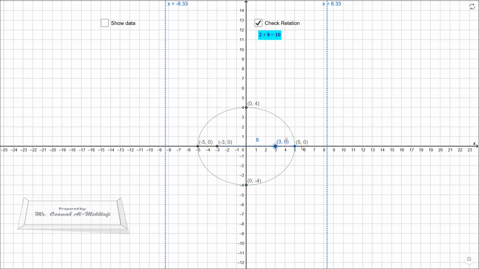Actually, this number is called A, this number is called B. The 4 is called B. And the focal length is equal to 6. It is 2 times 3. This 3 is called C, the same as the C in the focus of the parabola. So we have 3 letters here: A and B and C. They're all important. If we find these 3 letters, this is what we mean by the data of the ellipse. If you find A and B and C, then you found everything regarding an ellipse. And we will see how A, B and C are pretty important in solving these questions.